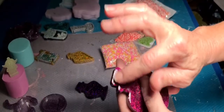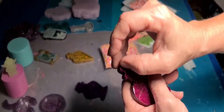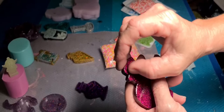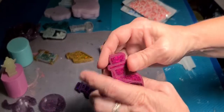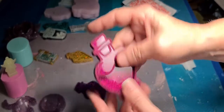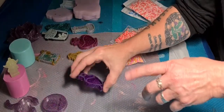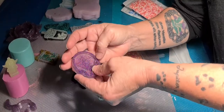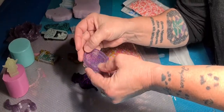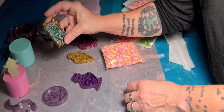Either attach, I forget what they're called, but it's a thing you can put on the back with resin to add a key ring, or you can drill a hole and add a key ring, and that's how I do it. So I will finish those off. I won't get them done tonight though, but I will get them done, and then I can show them completed in another video.